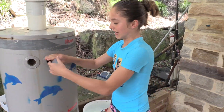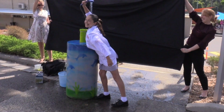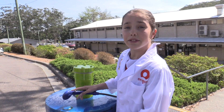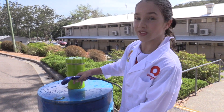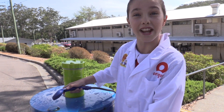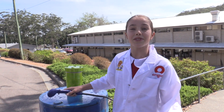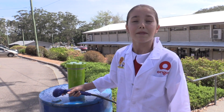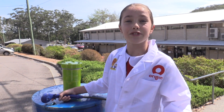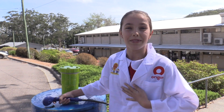Here we go — this is so warm! Not everybody's going to want a hot water shower, so what if we started an organisation that went around collecting the thousands of hot water systems thrown out on the side of the road and upcycled them into composting bins? Melbourne was amazing, I had such a great journey, and the workshop was so cool. But I would really like to go to America — meeting an astronaut would be a dream come true. So I really hope you choose me. Thank you, bye!